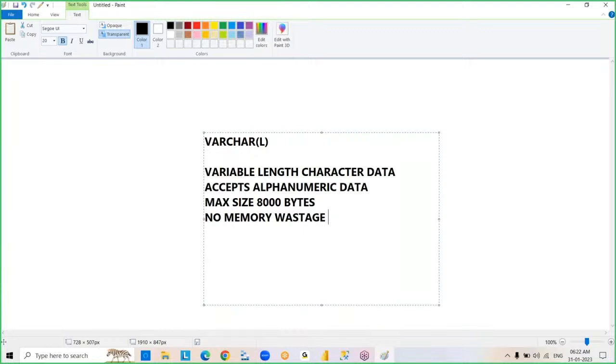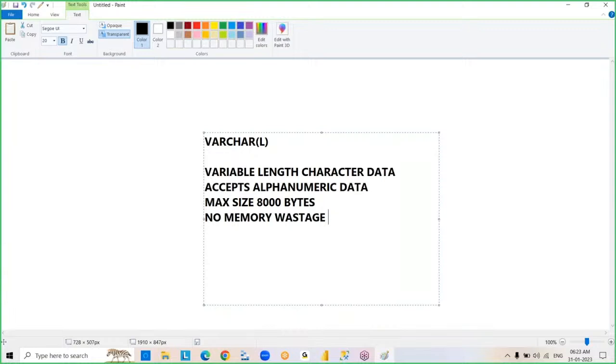Because of that reason, in most scenarios when we are working with this data type, no memory wastage will be there. That's why for character data storage purposes we use the varchar data type mostly.